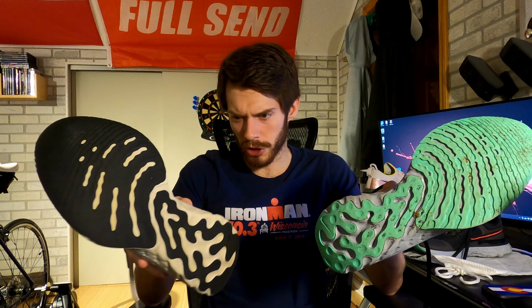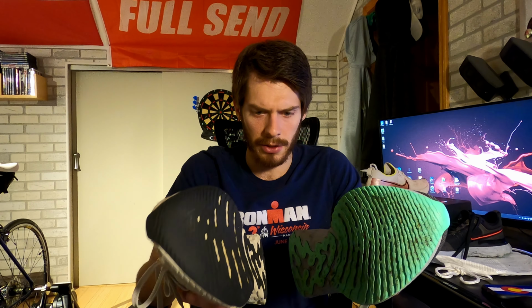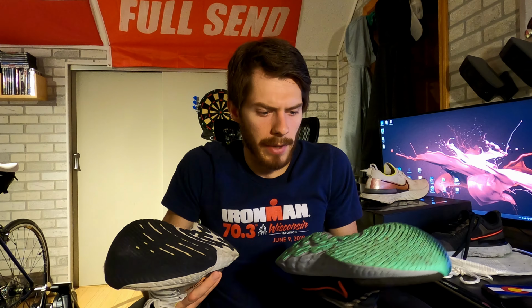Particularly in the React 2, because I am trying to experiment and assess it some more. So let's compare and contrast. The rubber and the foam at this point in time, and I guess including the shield guards, are for the most part built exactly the same. If this is wrong, somebody comment it down below, because based on what I've been looking into, it's the exact same bottom. I think people have not been complaining very much about the React foam.